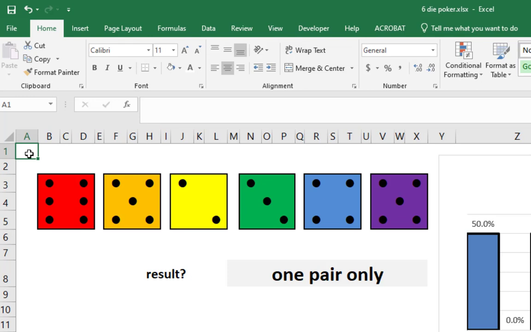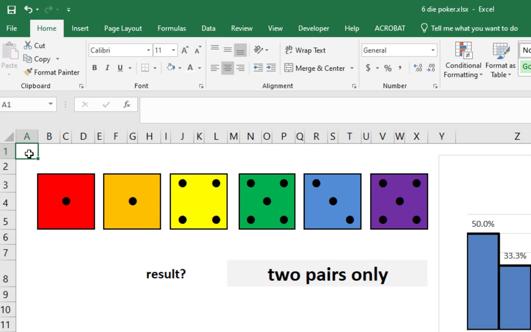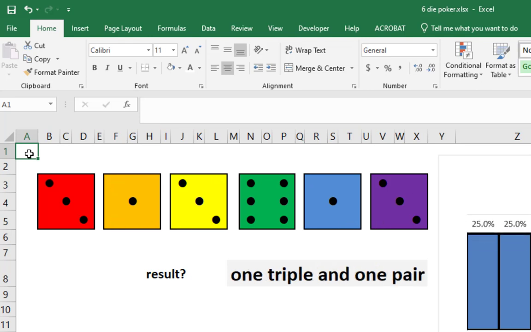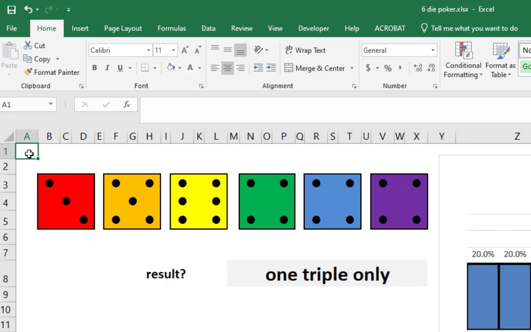We broke down the outcomes, as you're going to see on the bottom of this histogram over here. We'll see that in a second. I'm going to roll again here. There's 2 pairs only, because if you look carefully, you see 2 1s and 2 5s. And there's 1 triple only. Looks like, yep, triple 5s, and then a 1, 2, 3. Then 1 triple and 1 pair here: a pair of 1s and 3 3s. And then we're back to 1 triple only here.